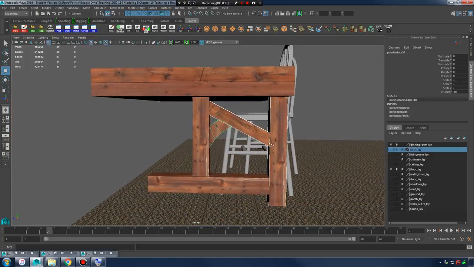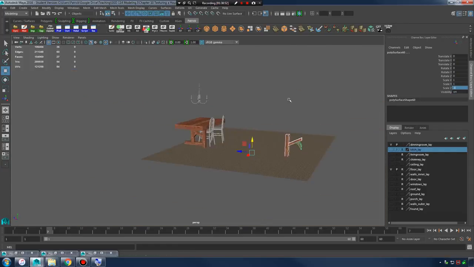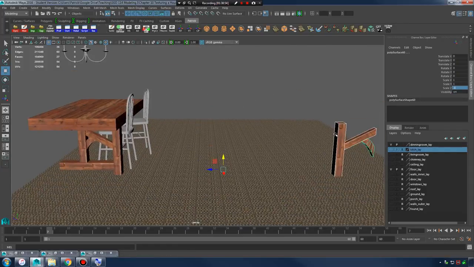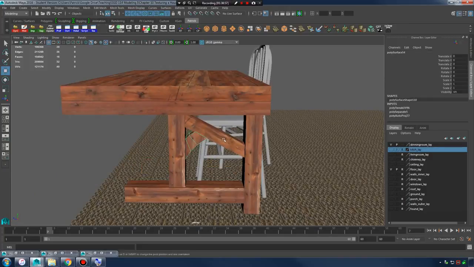And then we're just going to do some mirrored duplications. That's going to be tough. How are we going to mirror duplicate this? If I just do a Control D and then duplicate in the Z, well, that's crazy. It duplicated all the way over there because our center points are not lined up.